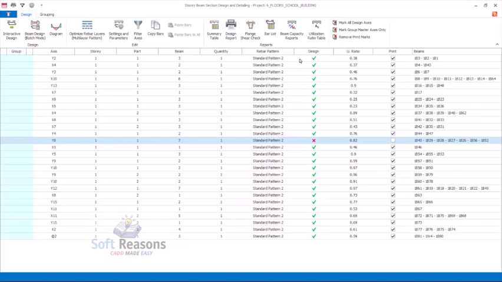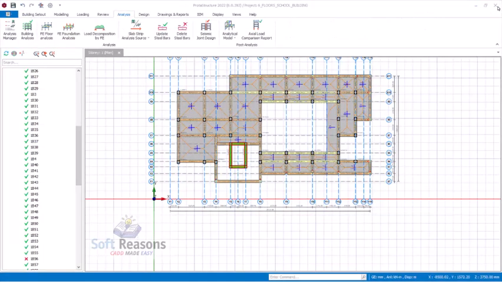Okay, so to refresh it, you need to do that at the ProtaStructure interface. There's a provision to refresh and it will correct here. So we are done with this beam, although there is still an interactive design process, but we explained that deeply in our masterclass. So you have to close this now. So we have successfully designed the beams.